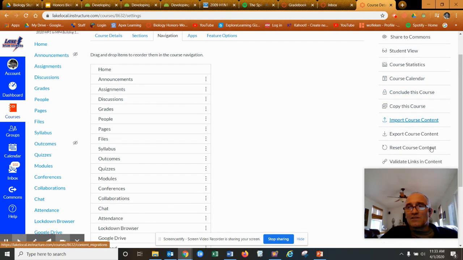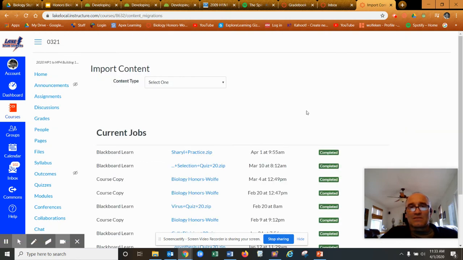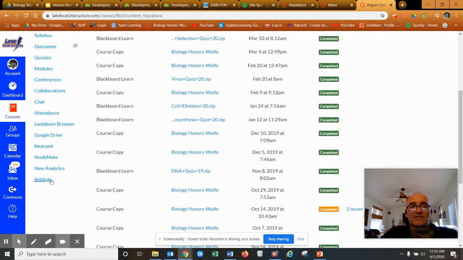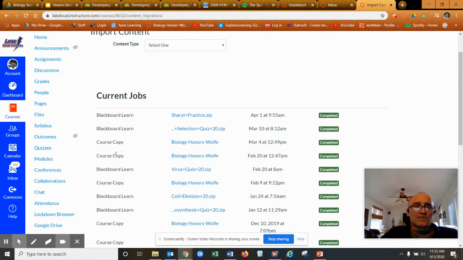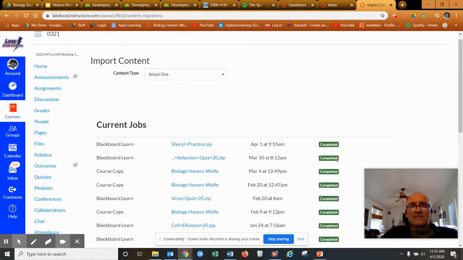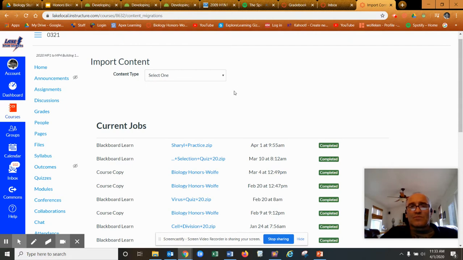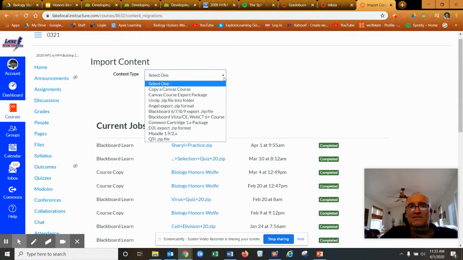I want to import course content. And then it's go to your class, go to settings. You might want to go quizzes first, but I don't think you need to. So go to settings, import course content, and then I want to select what I want to import.